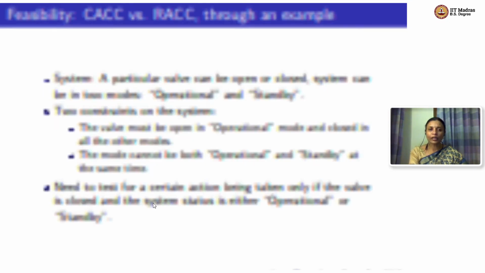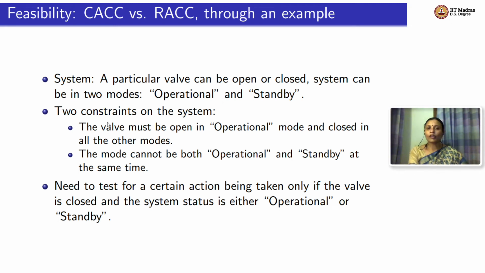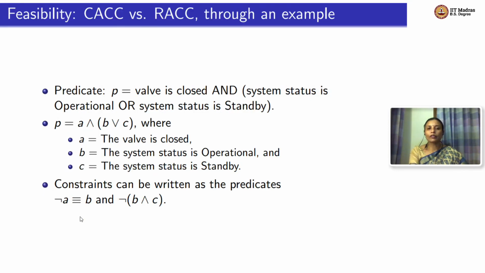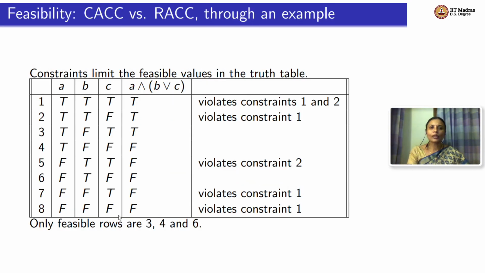So what I have done here: there was a particular system, there were two constraints on the system, and there was a test requirement on the system. I have written the test requirement as a logical predicate by assigning clauses to the individual conditions, and I have written the two constraints also as logical predicates using the same clauses. While we are trying to write test cases to satisfy this predicate for our test requirement, we must ensure that the test case values also respect these two constraints. This is where infeasibility can arise. So let's go ahead and write.